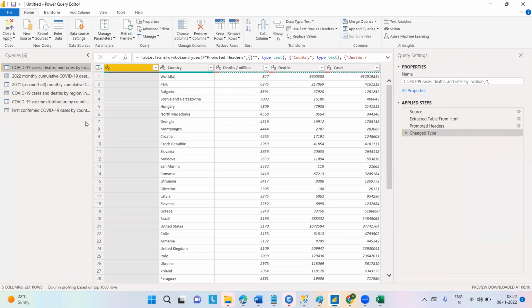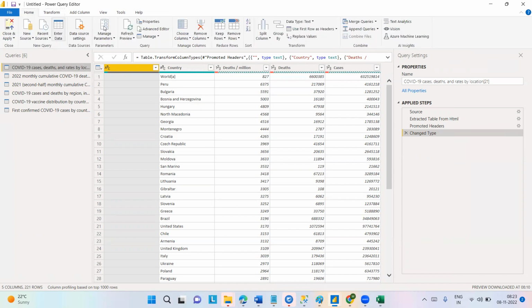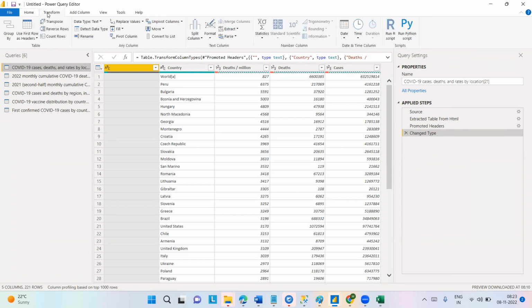So what are the ETL operations, or what are the transformations that it can do? That way we learn all of them, all these options. It has vast options, and we will learn one by one. We'll learn everything with examples. If you see here, when I'm clicking on the Home button, you can see all these options, and when I click on Transform, you can see the vast number of options here. So it can perform transpose, reverse rows, pivoting, and unpivoting.